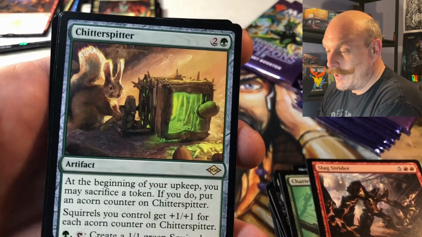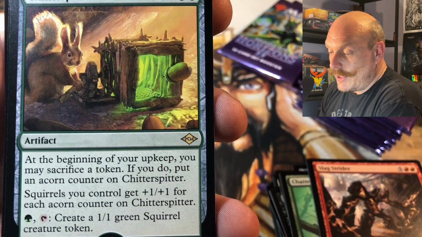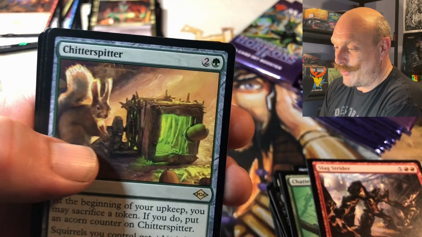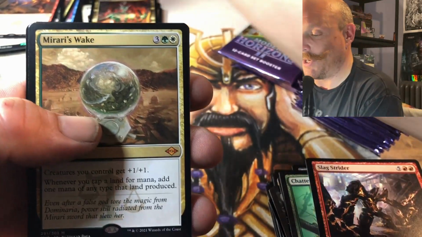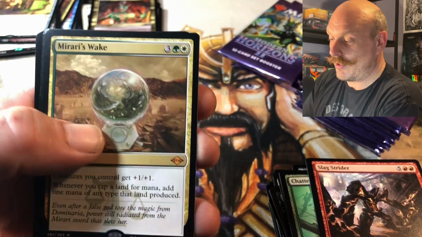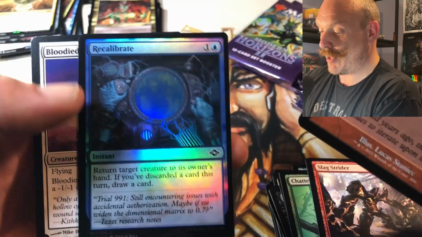Chitter Spitter. Chitter Splitter. Look at that. Swirl two control for each acorn. Oh. Look at it. It's spitting chits. Oh man, that's wicked. Miari's Wake, baby. Miari's Wake. No, it's not very good. It's not? No. It's okay. I mean, it's still value. Is it recalibrated? It's definitely. No.